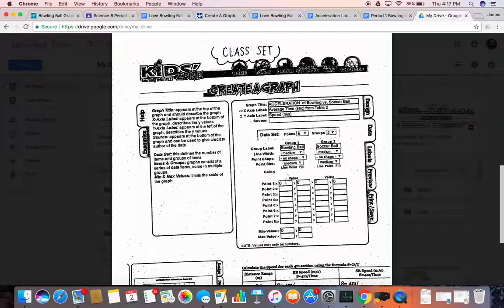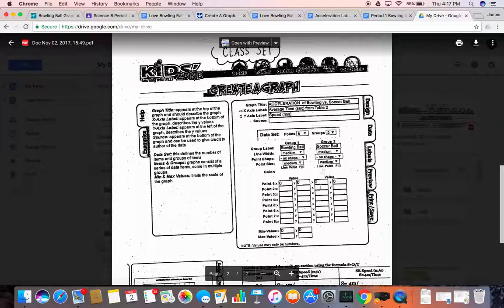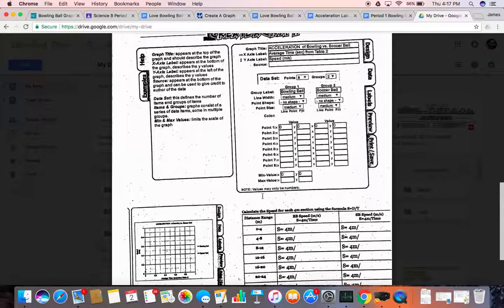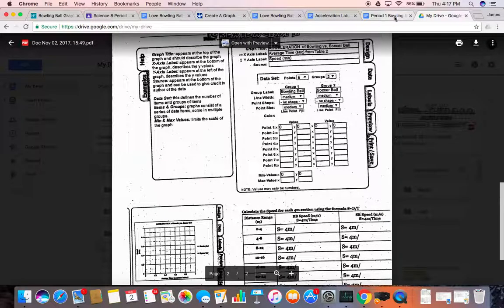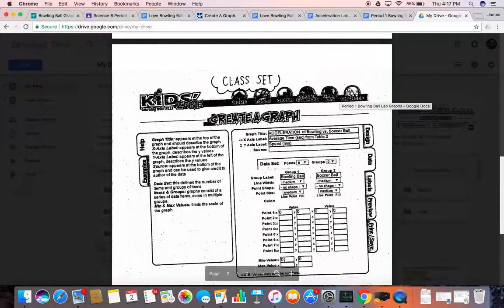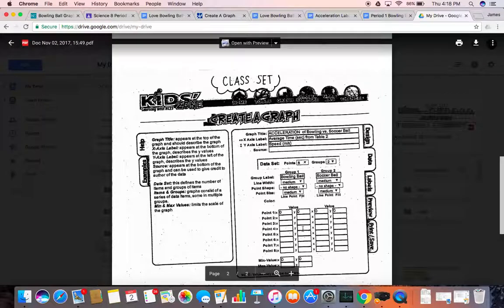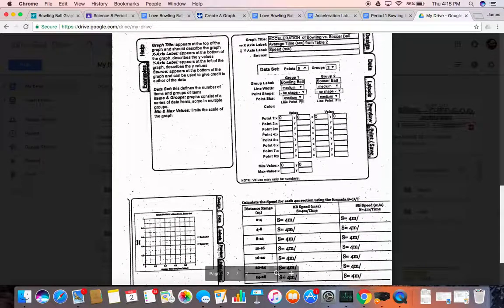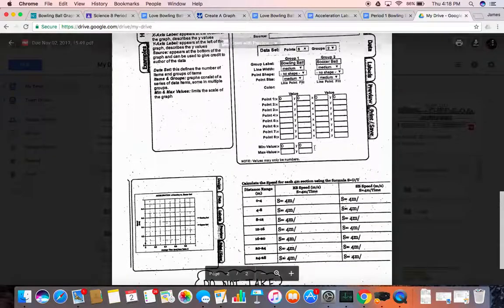The values that you're going to use for your x's in the 2 columns will be from your average times, which you used up here. So you'll be actually entering those again for the x values. This time, instead of entering distances for the y values, the worksheet tells you to enter speed. So you're going to enter the speed data that you calculated in this data table for your y values. So you'll enter all of those here. You'll be doing the speed for the bowling ball and the speed for the soccer ball. Once again, you'll copy it and you'll paste it into your document.